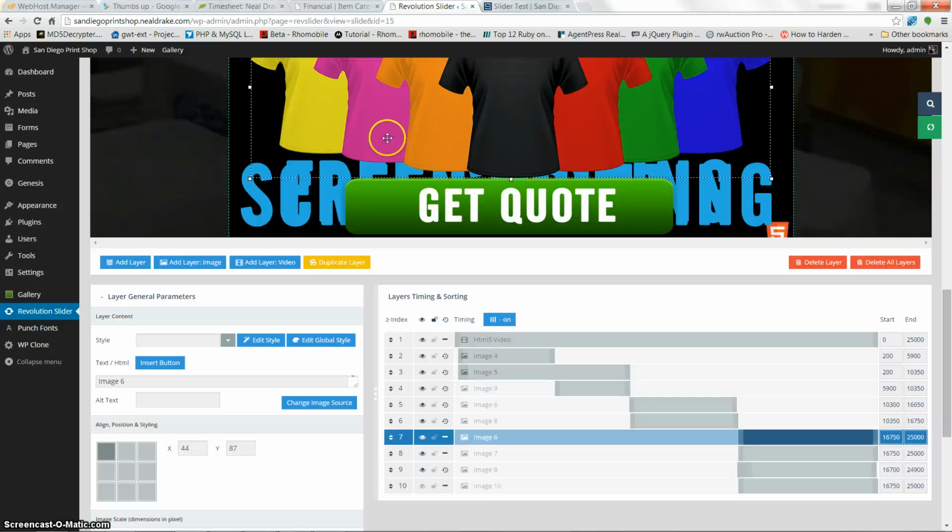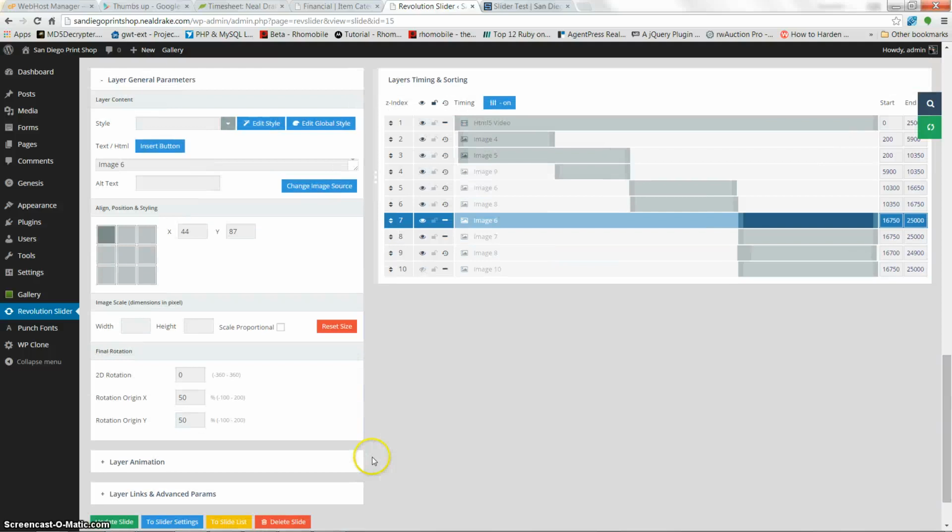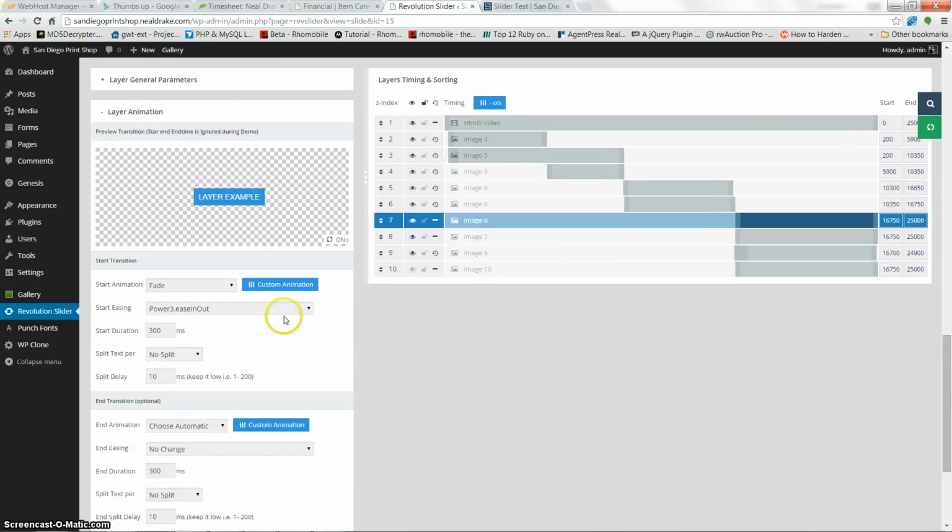Let's say you click on that layer and you wanted to change the entry animation. Right now it's on fade, but we can choose scroll long from right, random rotate, and that's how it enters when it's coming in.